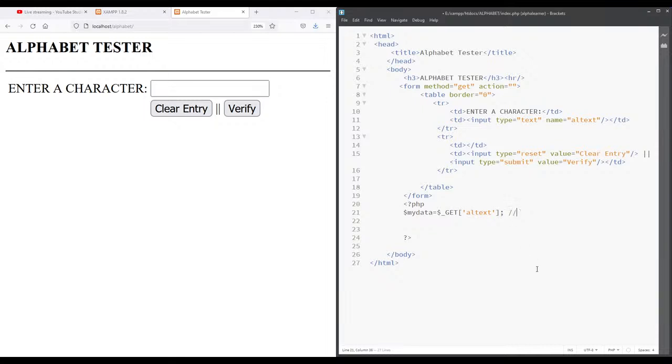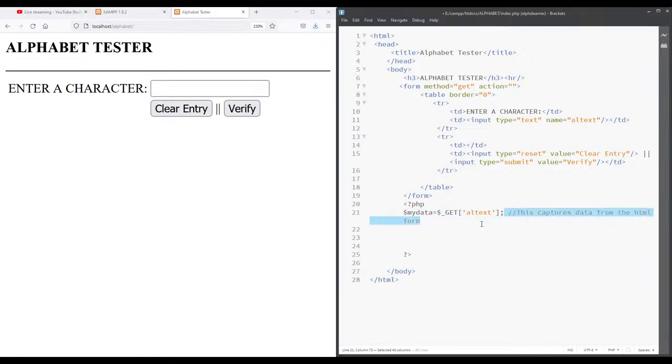So you put two slashes, then we say this captures data from the HTML form, so that whoever wants to upgrade our code can easily know what the code does.